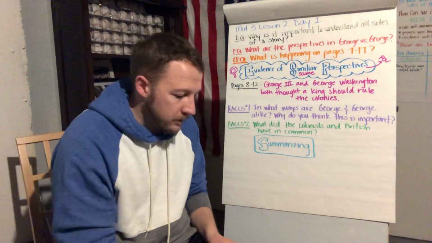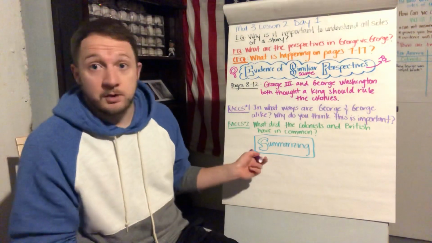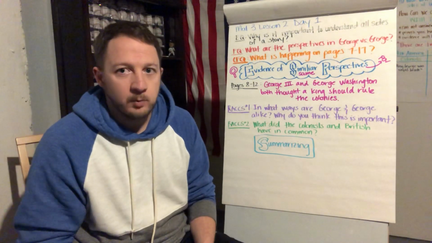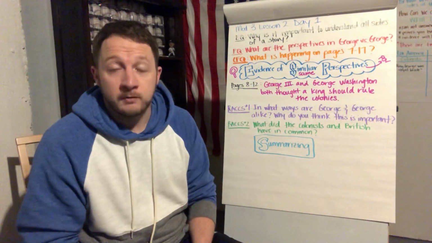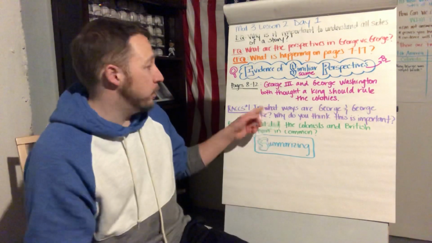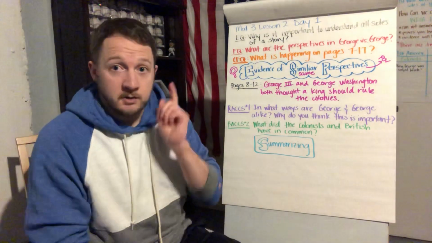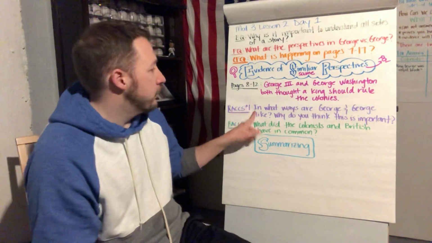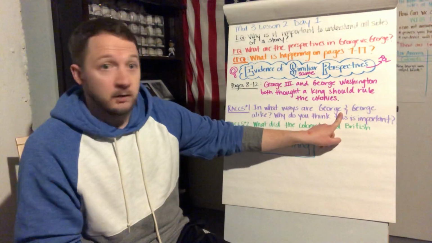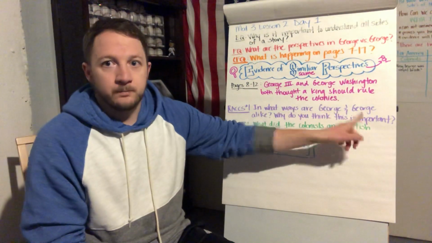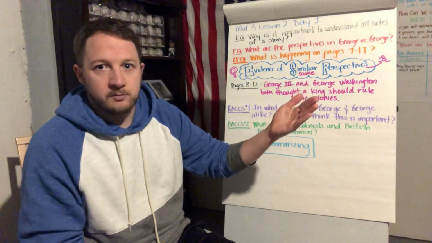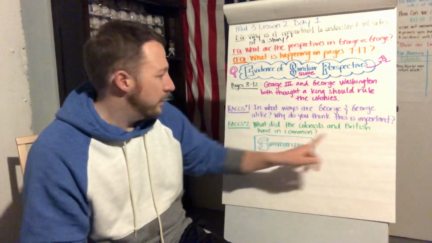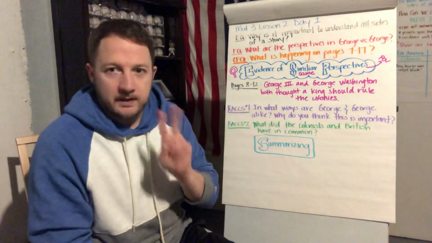Now, one of the things you have to do today is you need to answer 2 RACCS questions. Now, your RACCS questions the other day were not very good. Only very few people were able to give me a full 2-point response. Now, that needs to happen for both of these questions. And I'm telling you right now, there's a ton of evidence for these, so if you're not giving it to me, you know what you're not doing correctly. The first question is, in what ways are George and George alike? Why do you think that this is important? I'm going to post that question in the classroom. You guys are going to answer it there. The second is, what did the colonists and the British people have in common? Okay, that's the second one.